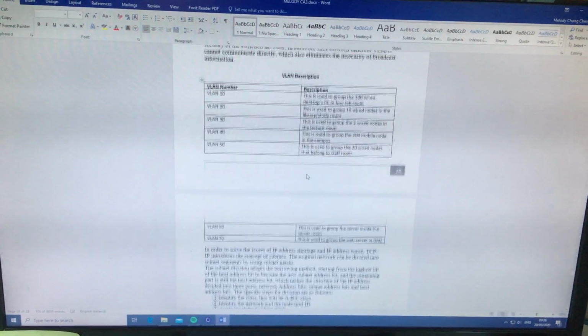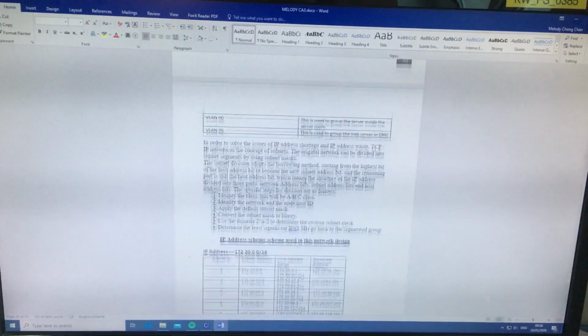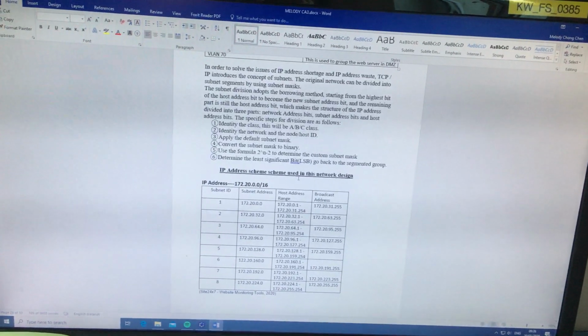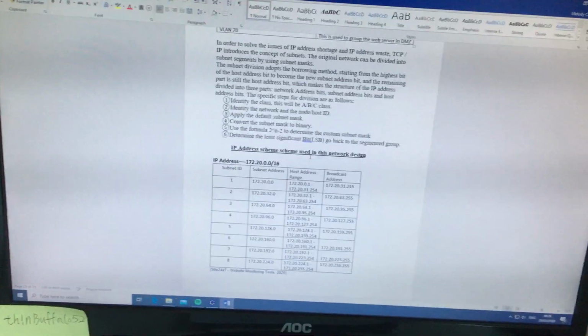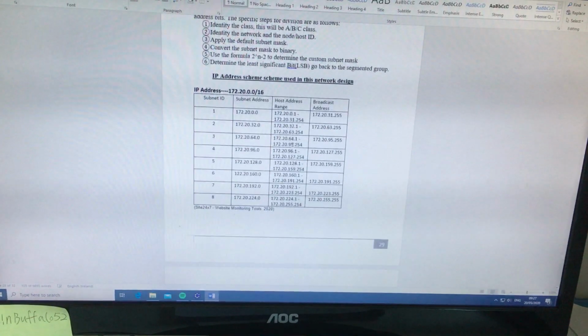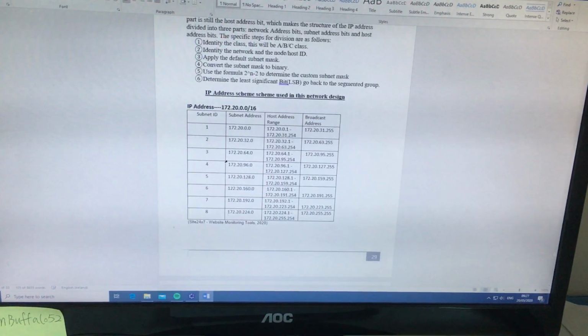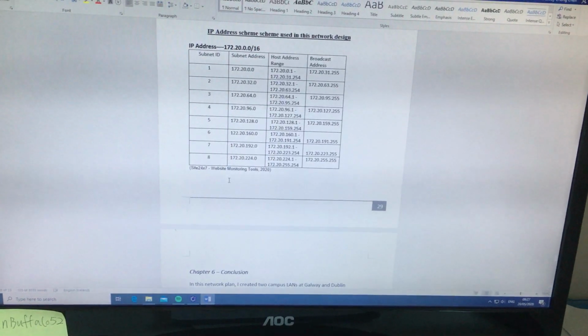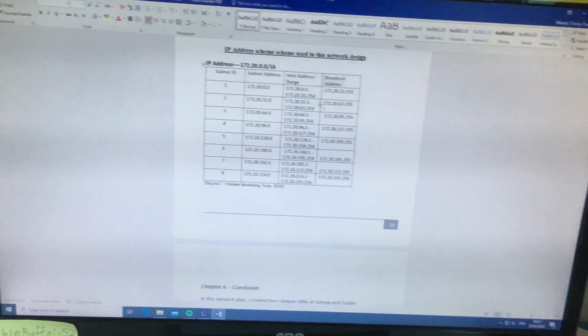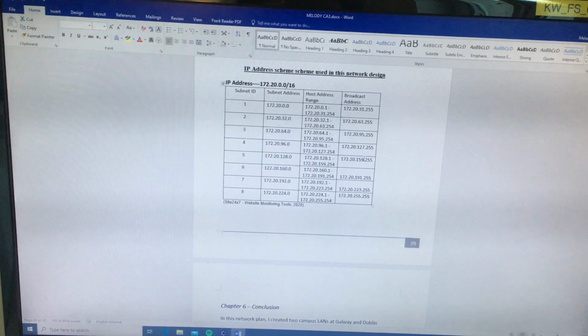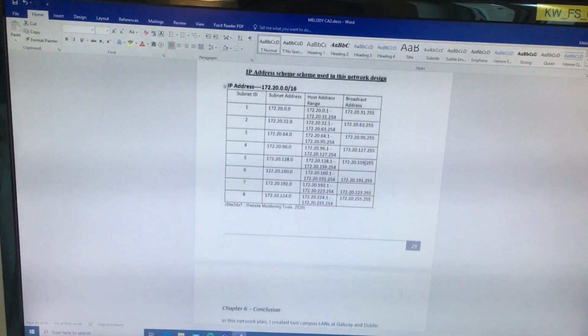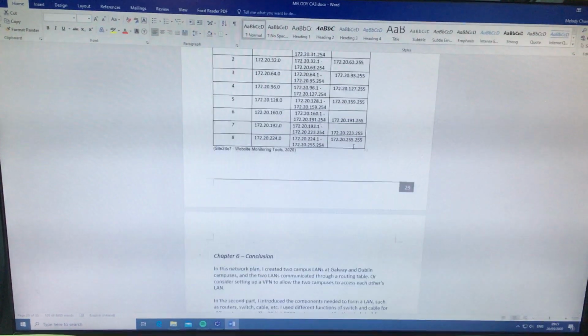After the VLAN description, I use the IP address scheme in this design. I use a website to help me subnet the network ID, the whole address, and the broadcast address.